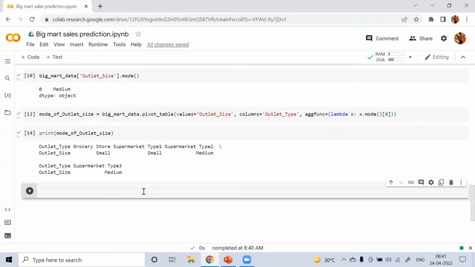So now let's check the missing values. Is there any missing value after imputing? Missing values equal to.